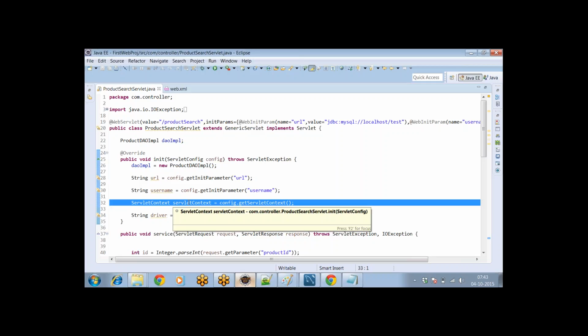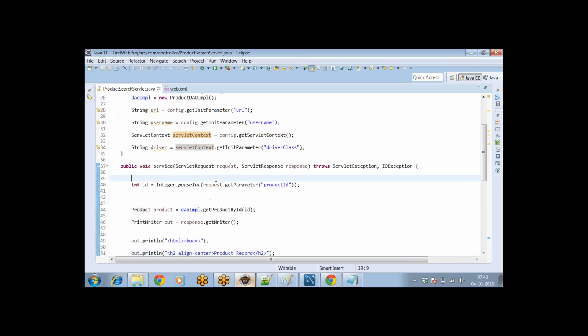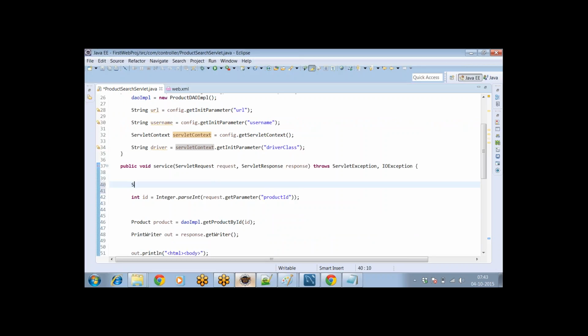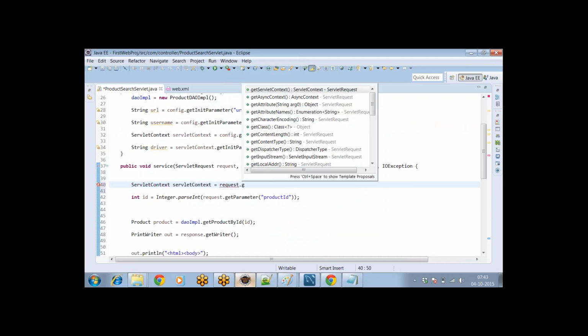Okay. Now we can obtain a context object this way as well. request.getServletContext.